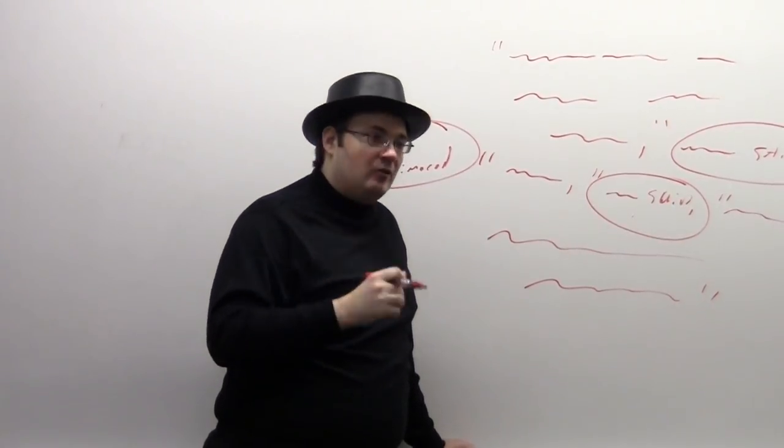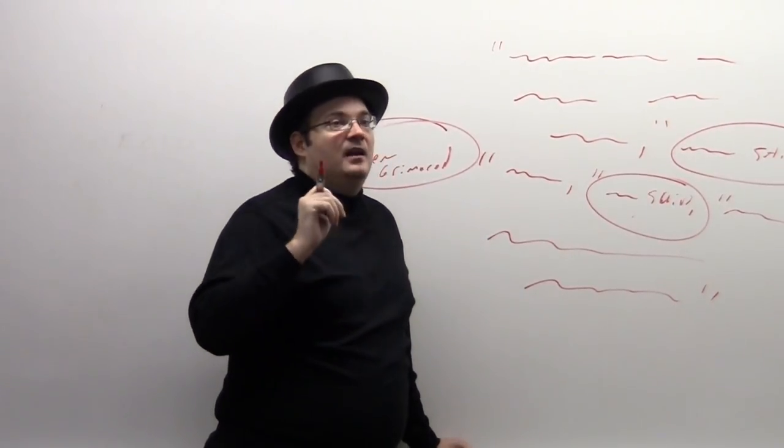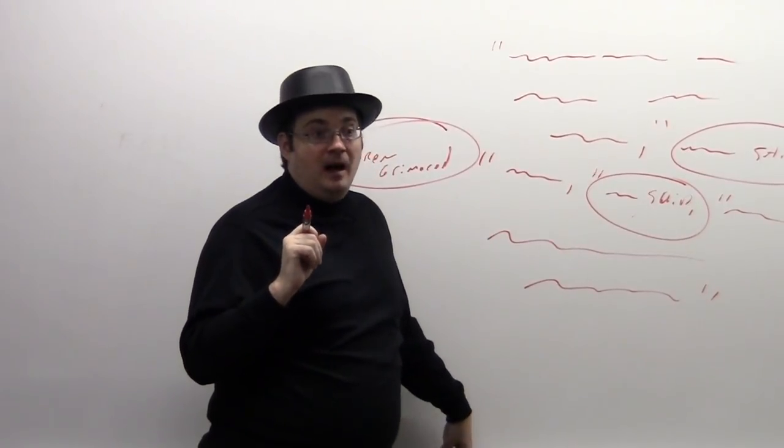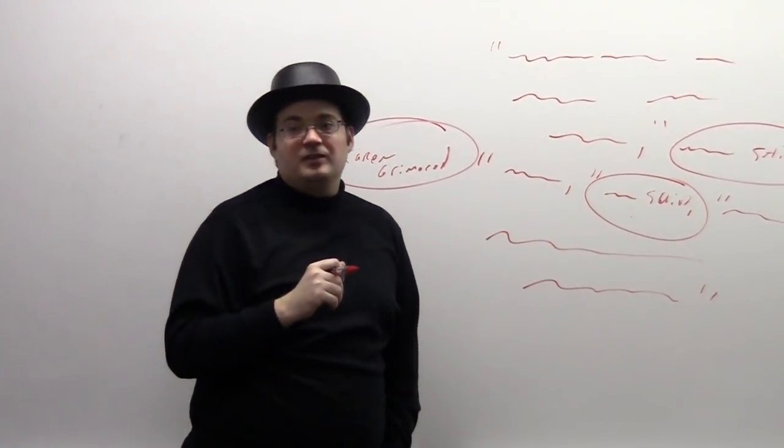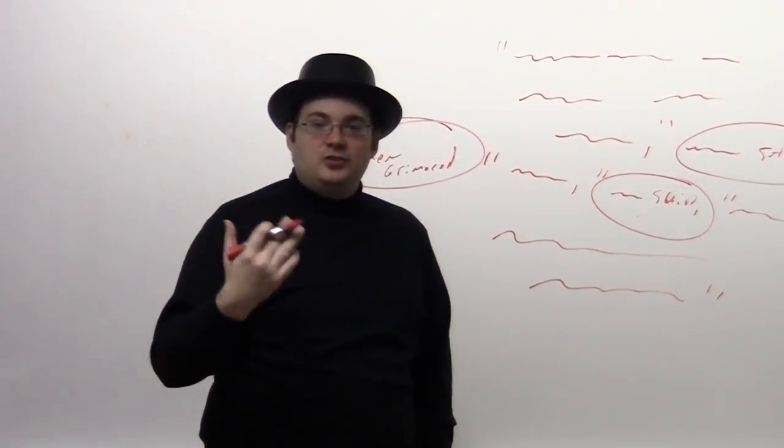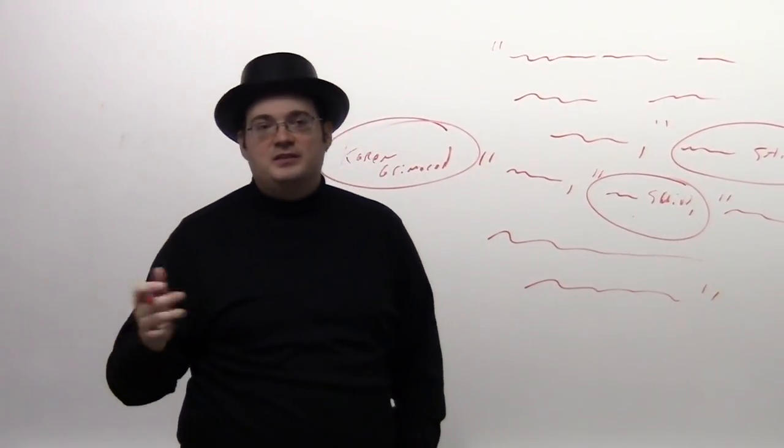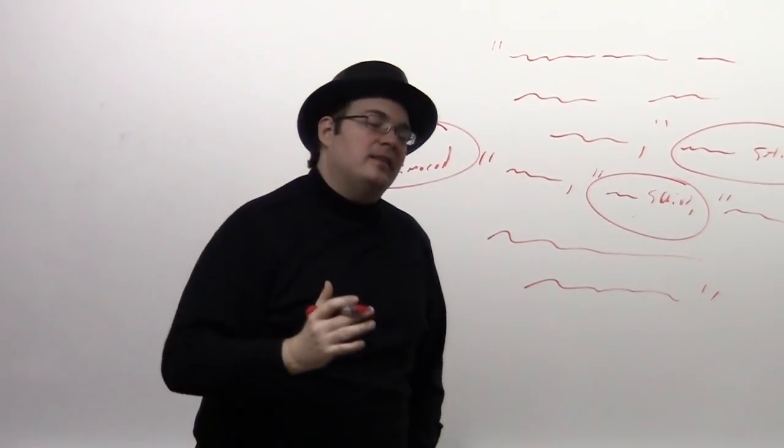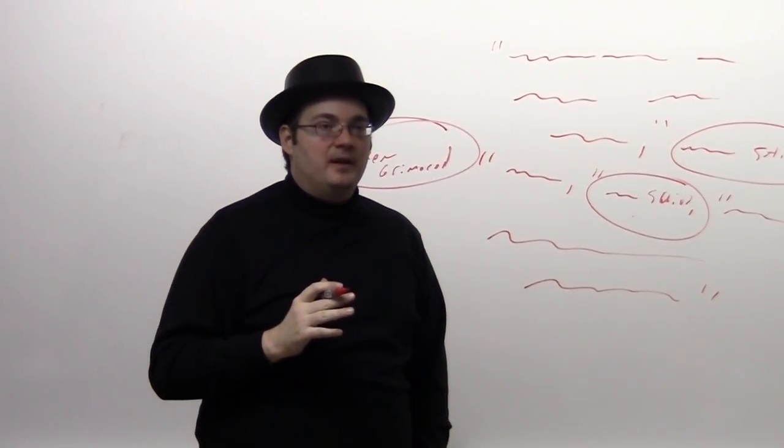You can actually have a much better sequence without using the tags if you know what you're doing. But if there are three people in conversation, you basically have to use the tags always, unless one is a direct answer to the other. If I said, we were all having a conversation, and Travis asked me a question, I said, well, Travis, that is going to follow well enough that you probably don't need the attribution there.